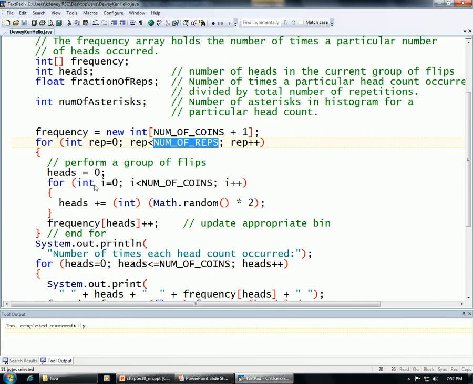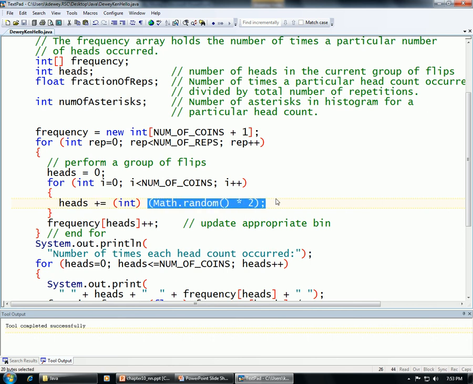Now, inside here, he's making another loop that goes from 0 to number of coins. And there's 3 coins, so he's going to go 0, 1, 2. So for all 3 coins, the number of heads is equal to the number of heads plus this.